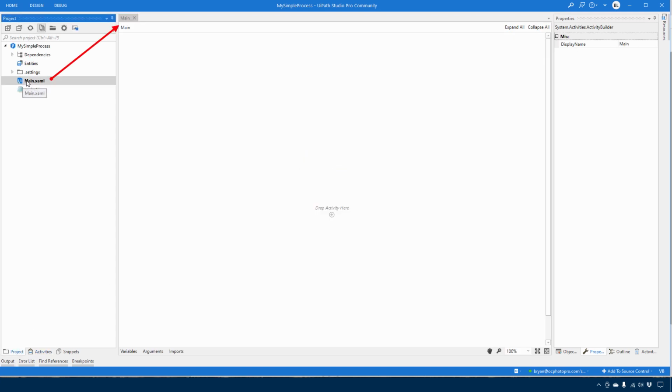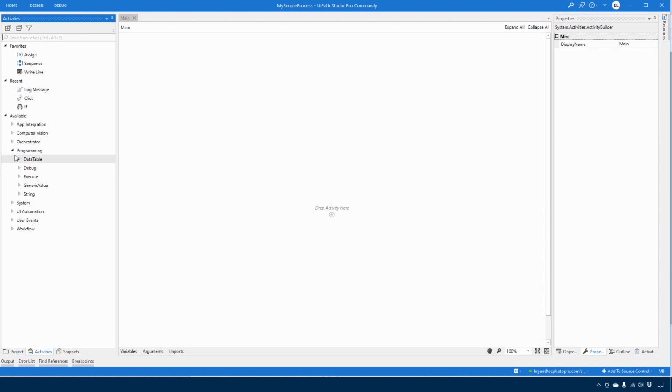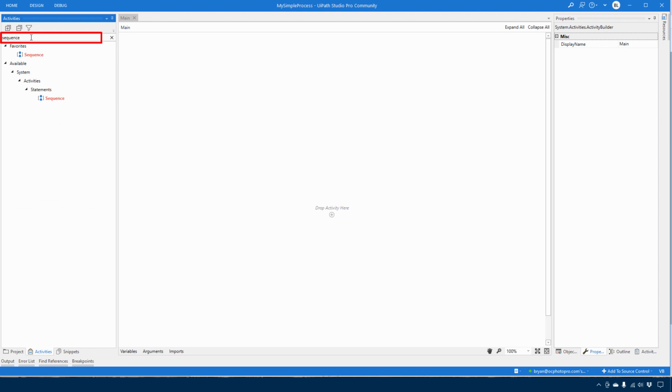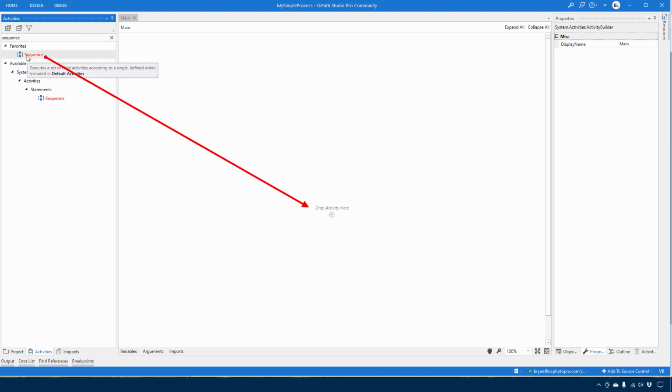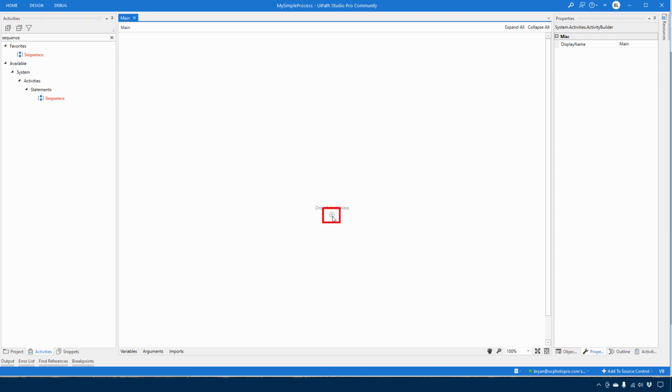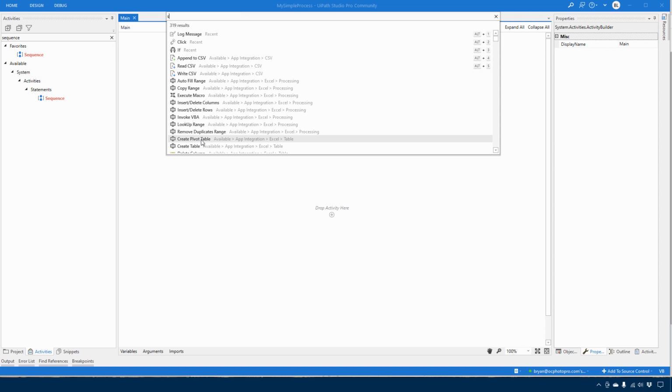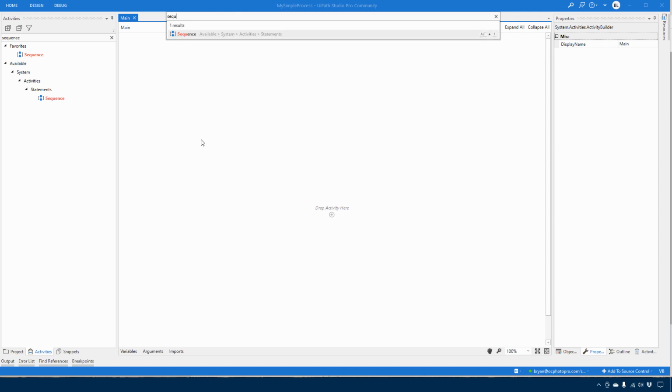When I click on Open Main Workflow, that opens up this main.xaml file in our canvas. And you can see it says drop activity here. And there's two ways I can do this. I can either go to the Activities tab and expand these things to look around, or just type in the name of the activity I'm looking for and click to drag and drop it into the canvas. The other way is to click on this plus sign, which presents this window where I can also type what I'm looking for and either double click on it or use a keyboard shortcut of Alt-1 to cause that activity to appear in the canvas.